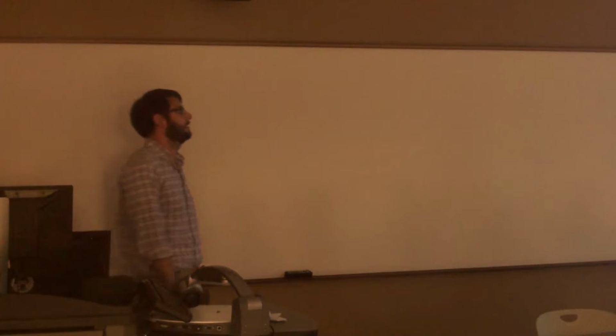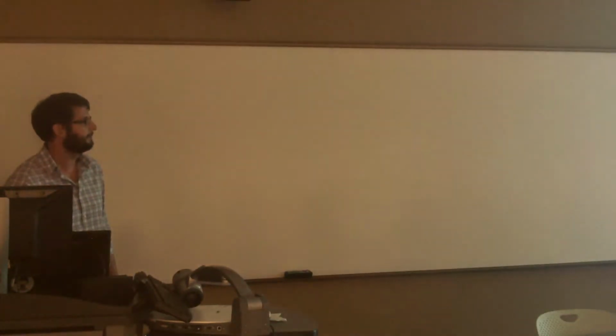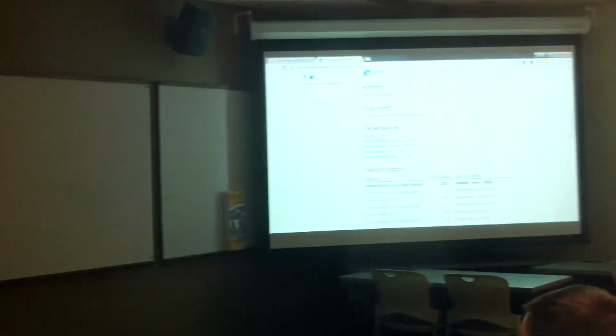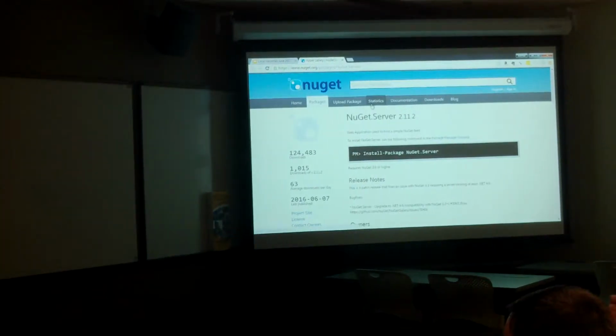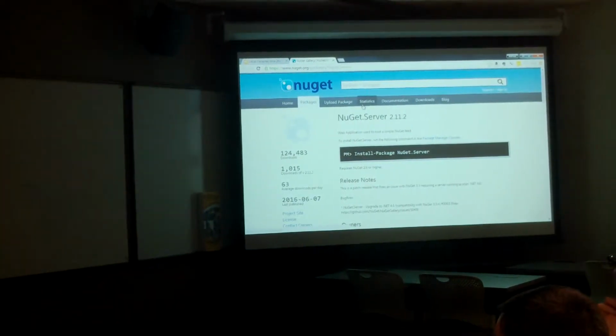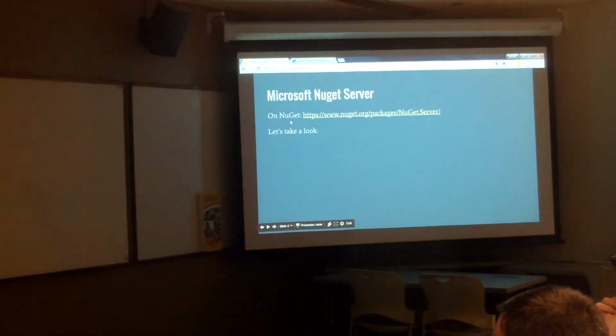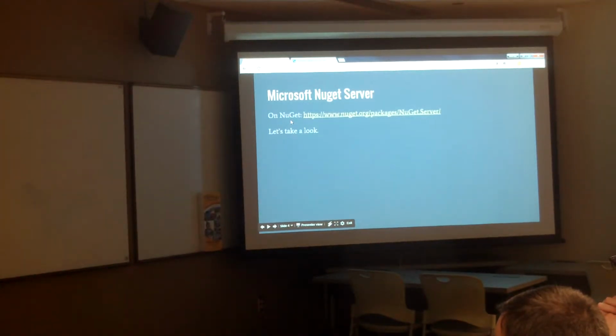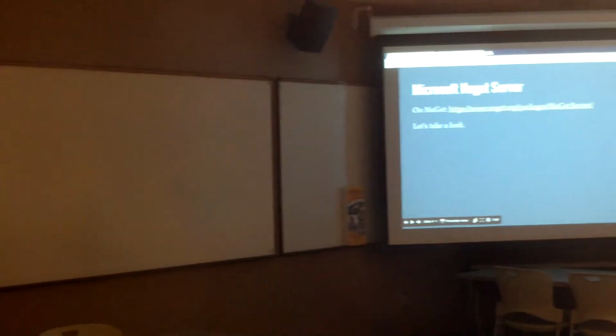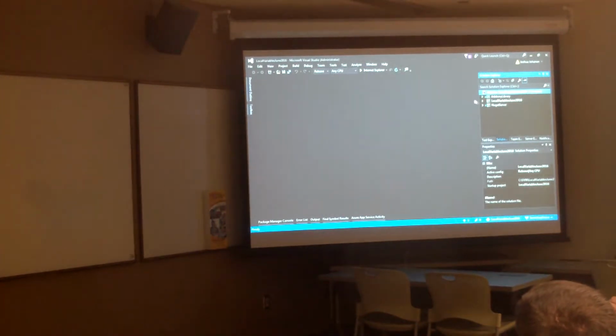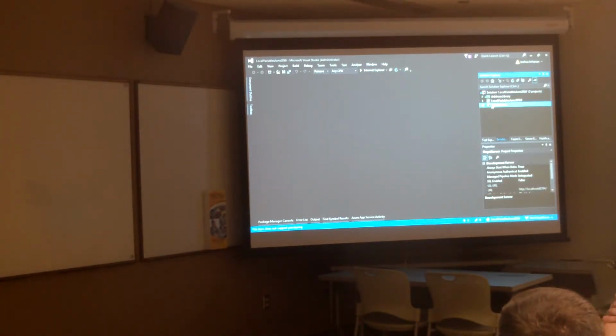All right. So how do you get a NuGet server? Well, there's one on NuGet. And if we look at this one, this is actually by Microsoft. This isn't a third-party package. This is a first-party package to run NuGet, and pretty much you just go to NuGet and say install NuGet.Server, and then you run your project. That's it. I have one over here, so we can take a look. I have some code that's already ready, and then other ones that we're going to take a look at.